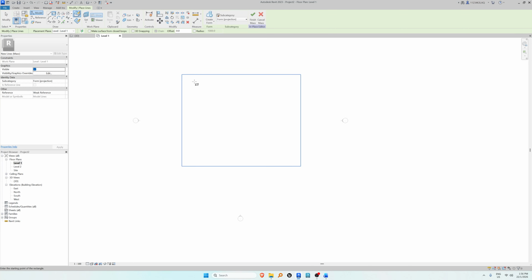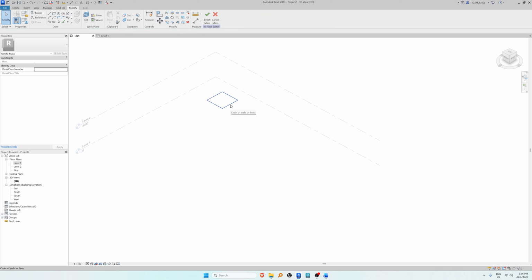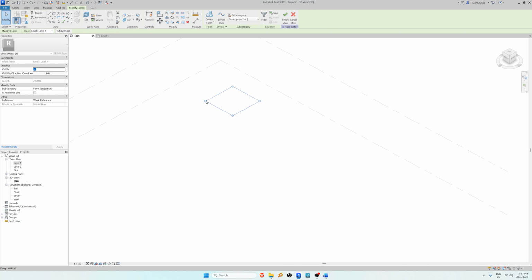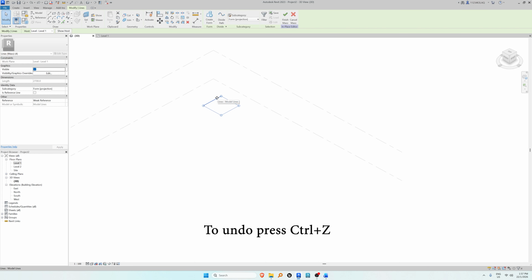If I click one time, move a bit to the right, and click a second time, I'll have a square. When you go back to 3D, you have that same square, which when you click on it, you'll have the square selected. You can modify the shape if you want. I'm not going to. I'm just going to undo and leave it at a square. Because sometimes if you distort the shape too much, Revit won't allow you to work with it. It will block you from doing things.